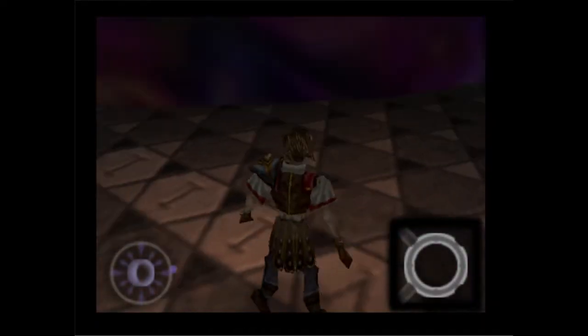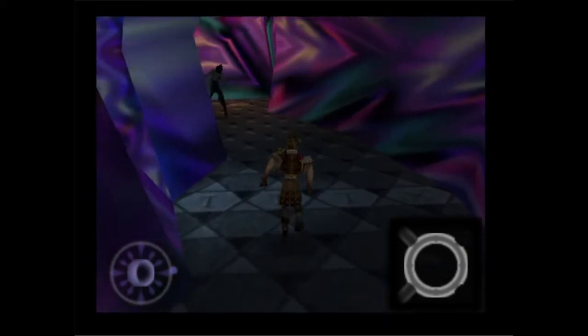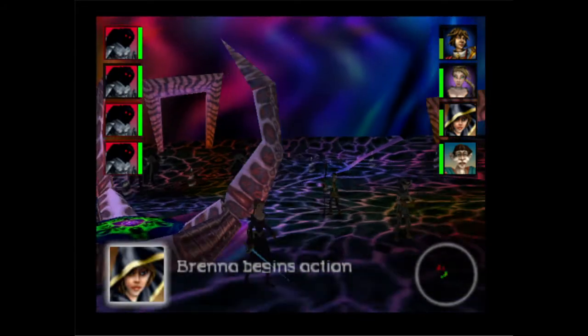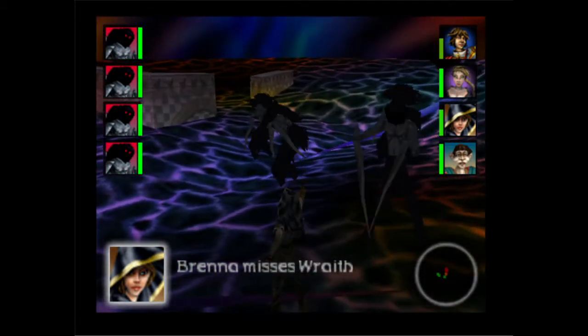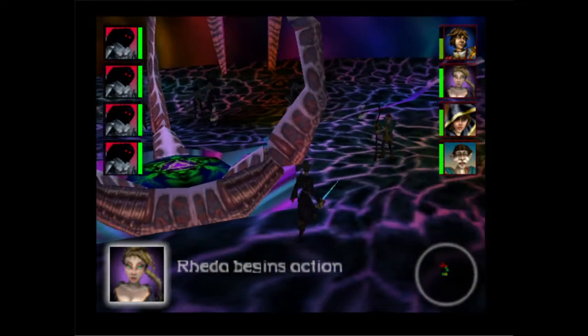Over here, we need to get to the Wraith, who should be over here. Wraith! Hello! 1 last batch of Wraiths to finish off the tower with. You know what? We're not gonna scare them. We're just gonna beat them all to death. Beat them all to death. Oh no, we missed. This was a bad idea.